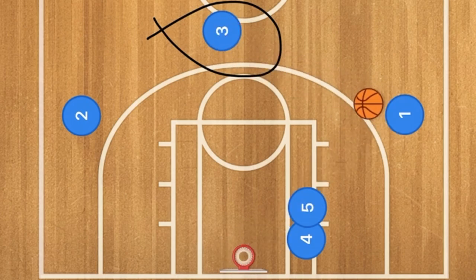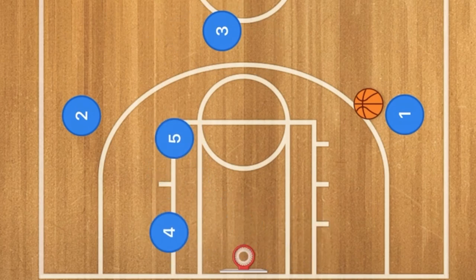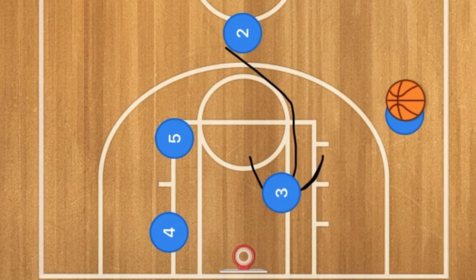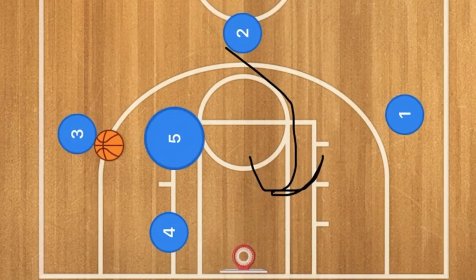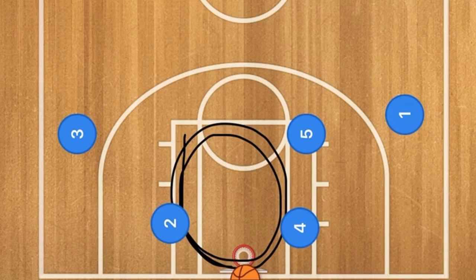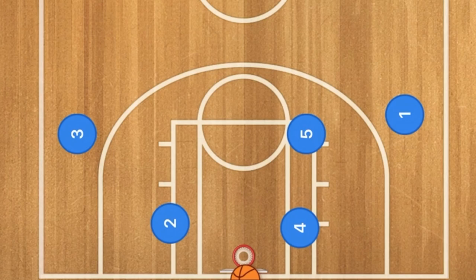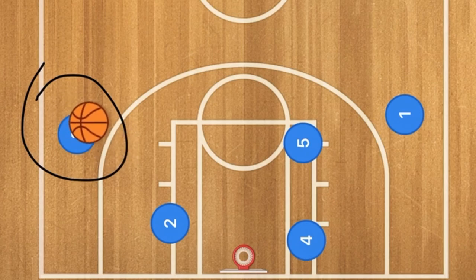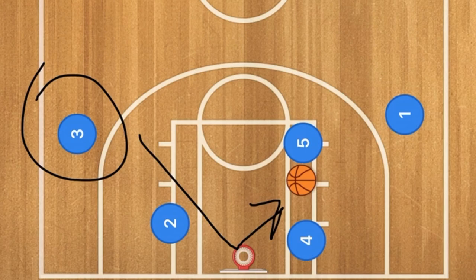With player three passing to the other side, players four and five move to the opposite side of the key for a pass-and-cut on that side. The ball continues to swing around — if there's no layup, swing it around, pop out for a possible three-pointer, cut, and go for the layup. The swinging weakens the zone key defense, and screens by players four and five get wing players open for three-point shots. Because four and five move to the opposite side of the key, they are in a great rebounding position when three-point shots are missed, since the ball typically goes off in the opposite direction.